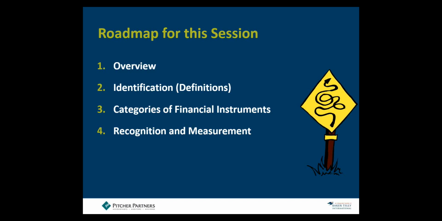A roadmap for this session. We'll look at an overview of financial instruments and a few recent developments. Then we'll start by looking at identification or definitions of financial instruments and specifically financial assets, financial liabilities. In the third section, we look at categories of financial instruments. Now, that section is the most important part of today.